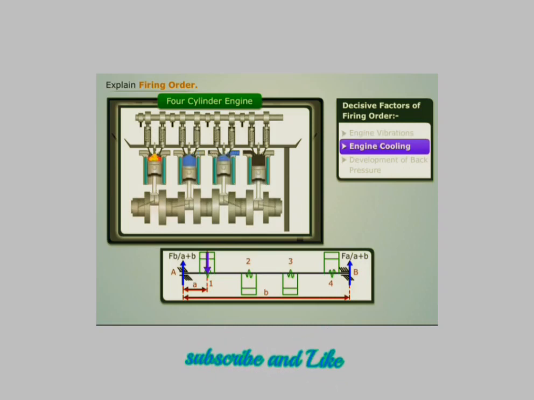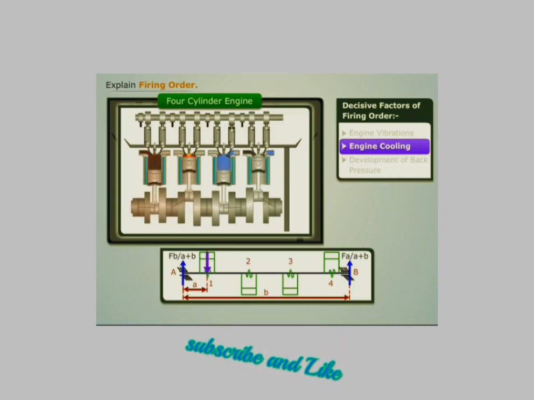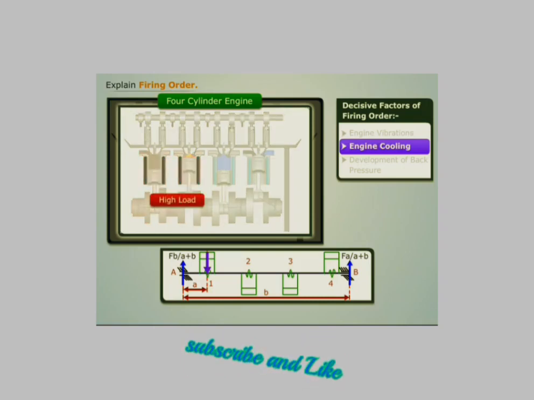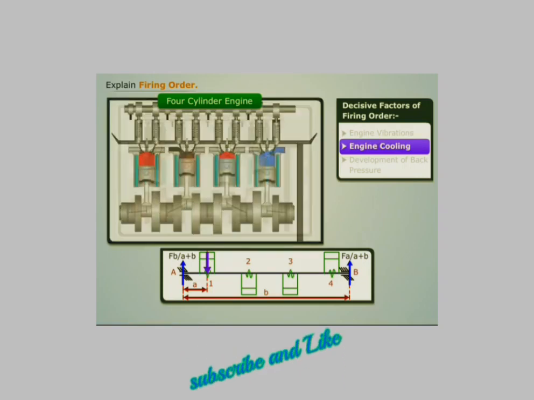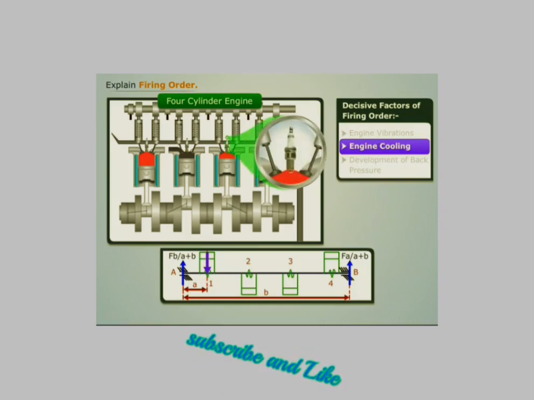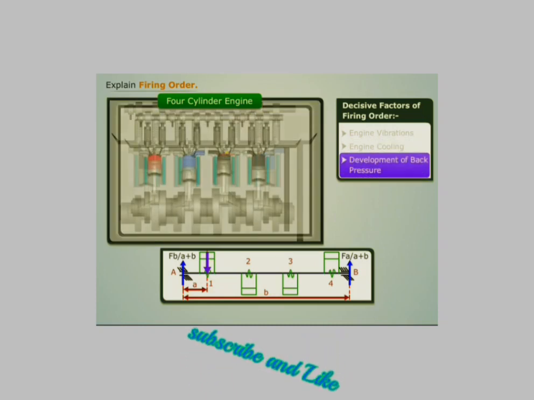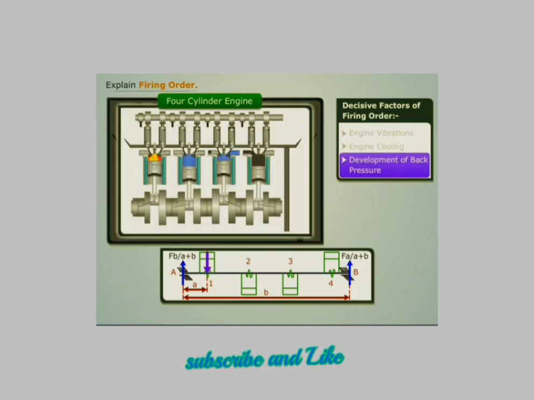So if we fire the second cylinder next, the load on bearing A will increase, which may cause engine vibrations. To reduce this and even out the load, we need to fire the third cylinder. Also, if we fire cylinders one and two in succession, half the engine will get very heated, which will imbalance the load on cooling systems. To decrease this load, we need to fire cylinder three after cylinder one.